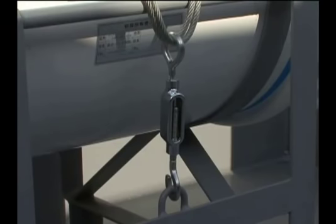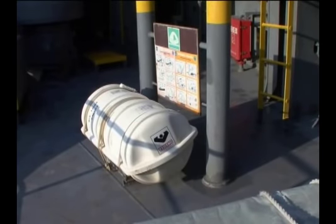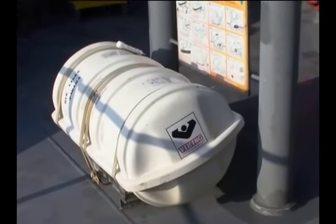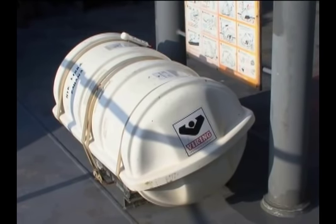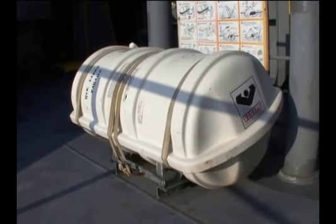The life raft is carried to the dropping position where the painter is secured to the ship and the life raft is dropped. When the life raft is installed on a cradle with an automatic release device, set the painter and the automatic wire so that they do not hinder automatic flotation. It is essential that they are set according to the manual provided by the manufacturers.